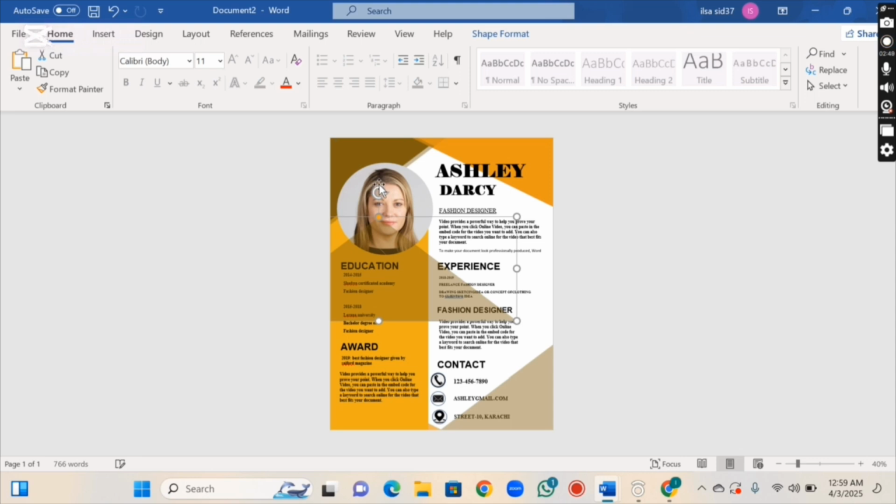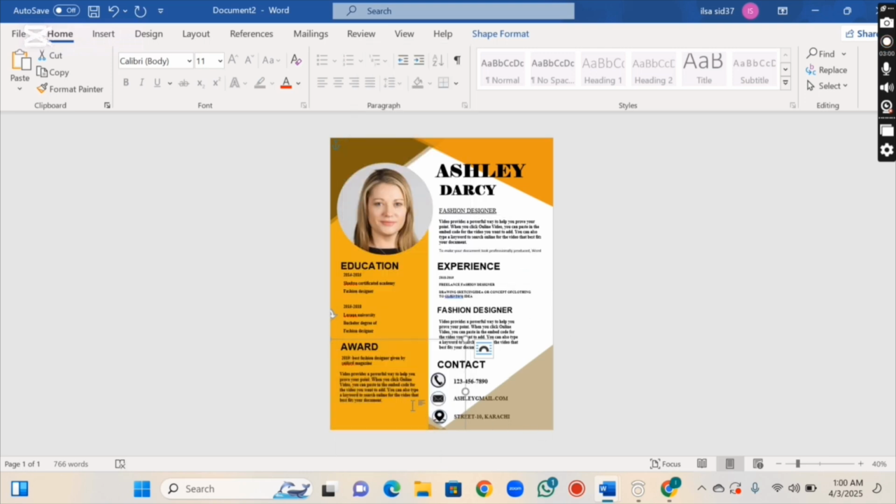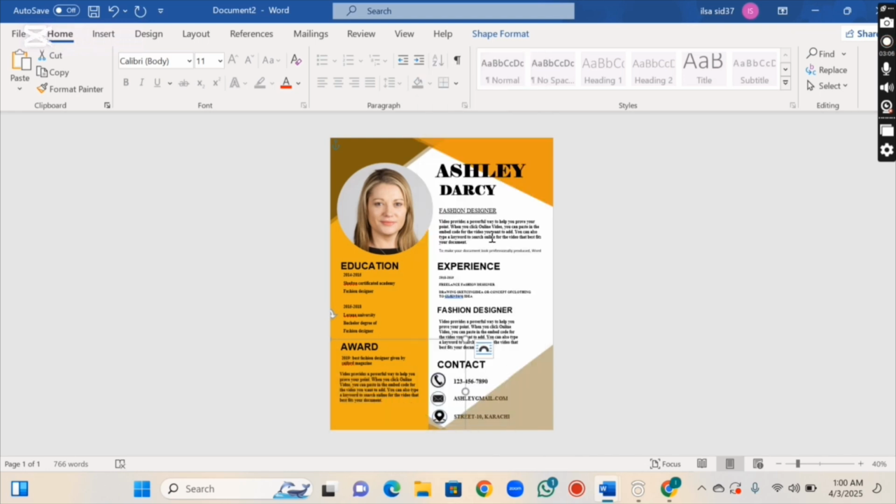After that, place this triangle shape at the corner of this side of the page like this, and after that select the shape, then select the send to back option. After that, you have to select the option send shape behind the text, so it will appear like this.